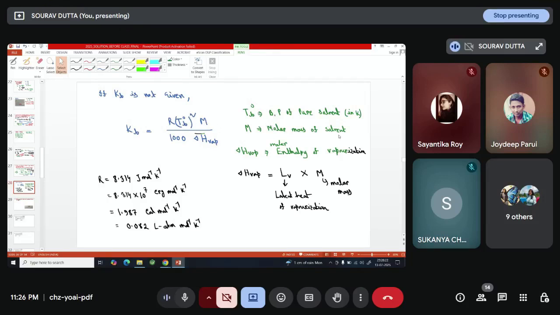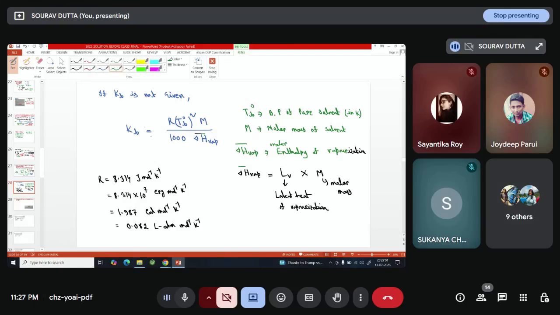M is the molar mass of the solvent, আর delta H vaporization. Molar bar represent molar. This is not a bar, it represent molar. So this is basically del H vaporization, molar enthalpy of vaporization. And you can also write del H vaporization equal to latent heat of vaporization into molar mass. There are basically some formulas that can help in your exam.